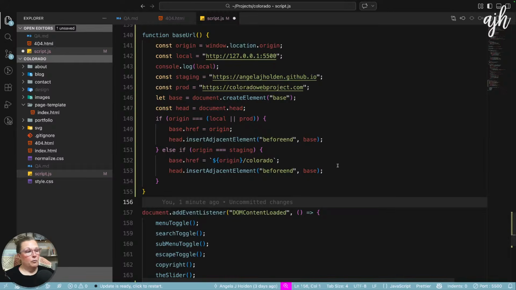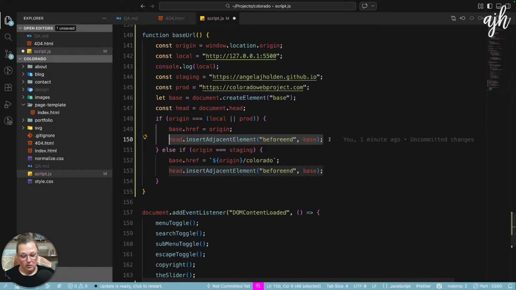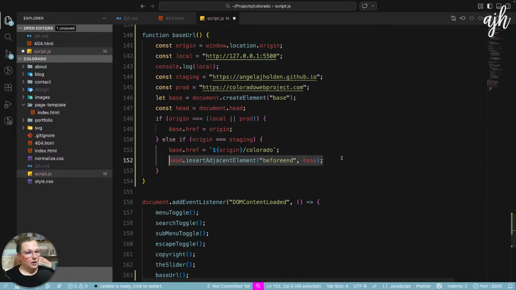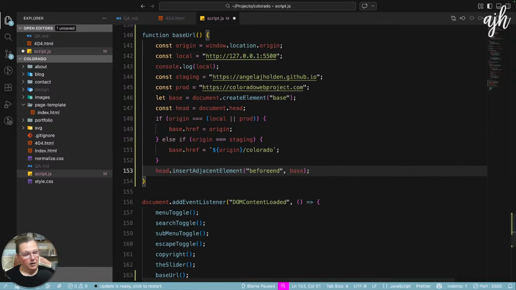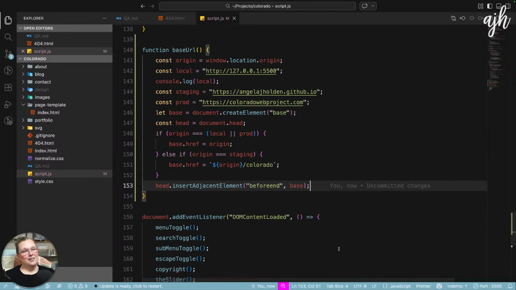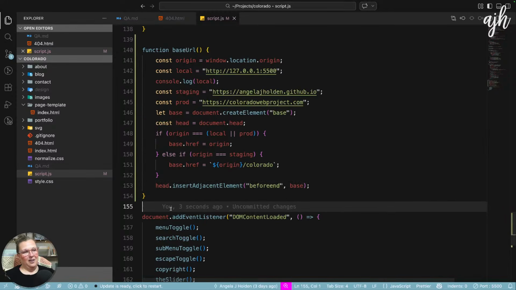Well, actually, we don't need to do this twice. We would just say what it is, and then we would put this right there, right? What do we think? The real test is going to be the staging environment.